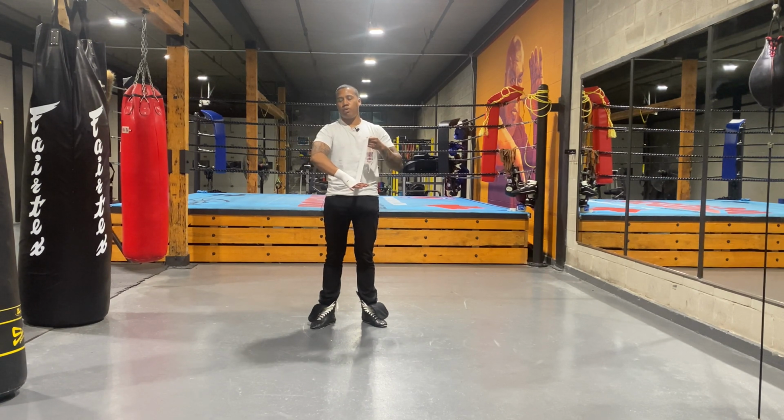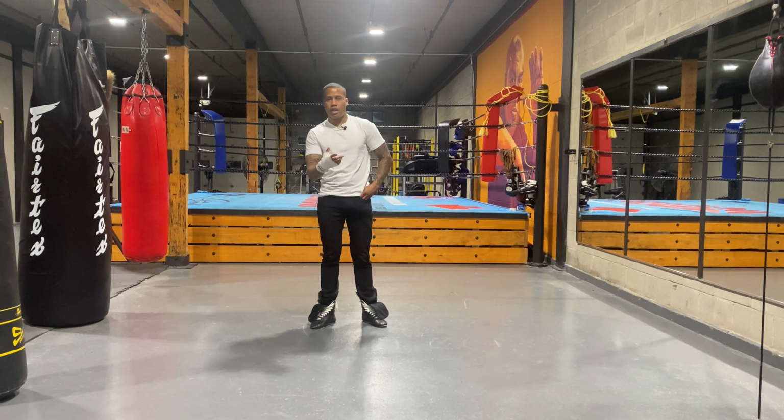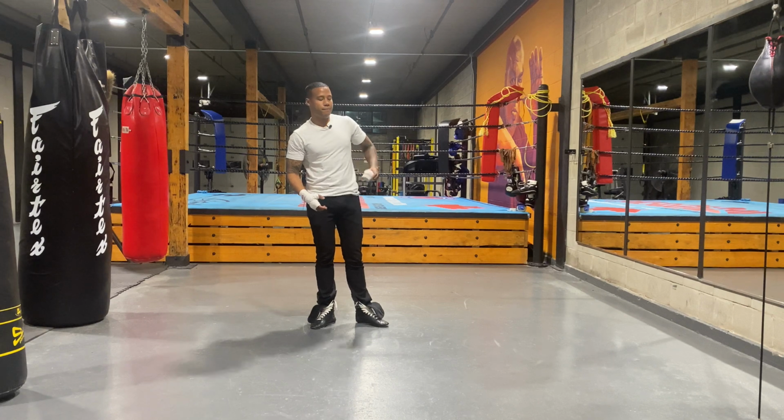From here, I'm going to wrap the wrap around my wrist, and then I'm done. This is a pair of old wraps, so I don't have Velcro here, so I'll just tuck it in, just like that. So, wrap number 1, all done. This hand is ready to box. Now let's do the other hand.